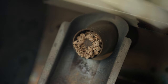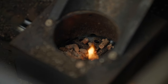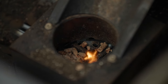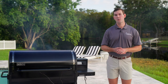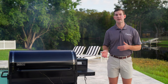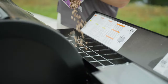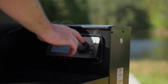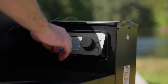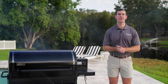The Smokefire is a Pellet Grill. Pellet grills use pellets as fuel — compressed wood available in a variety of fuel types to give your food better flavor. Pellet grills require a power source to fuel the electronic system that feeds the pellets to the burn pot. You load the fuel in the hopper, make sure the grill's plugged in, and turn it on. Then, either using the onboard control or the app, you can set the grill temperature and it takes care of the rest throughout the entire cook.